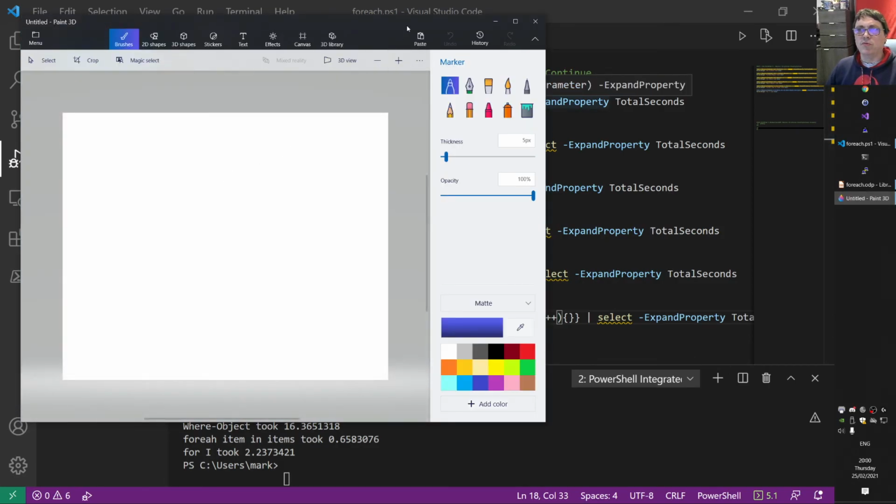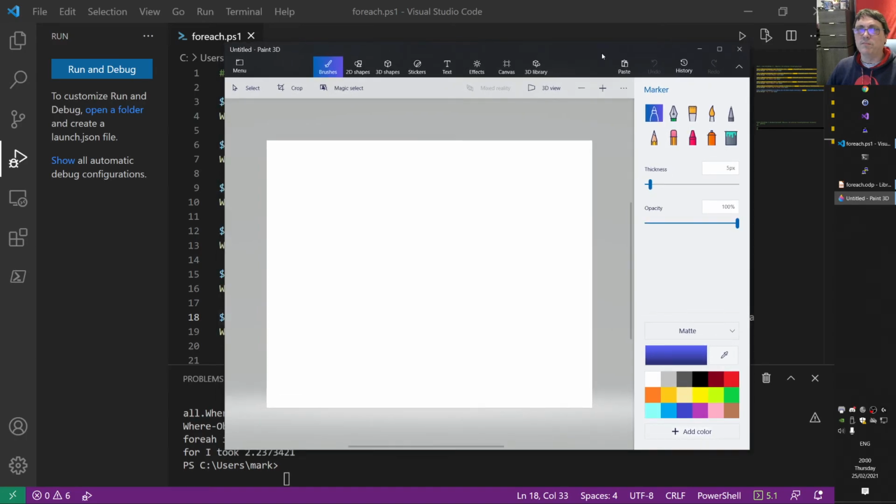I try to draw it a little bit, the pipeline, so to speak. So for instance, you have a command here, and that's our Get-ChildItem. Get-ChildItem produces some output, and you can put that on the pipeline, right? The pipeline, and then you pipe that to where, right? And then that's the where object, and then you open your bracket, and here goes your script, the magic in your where operator.